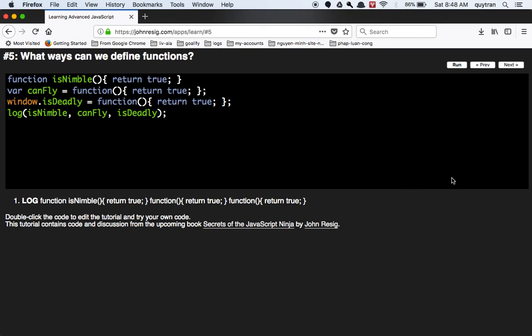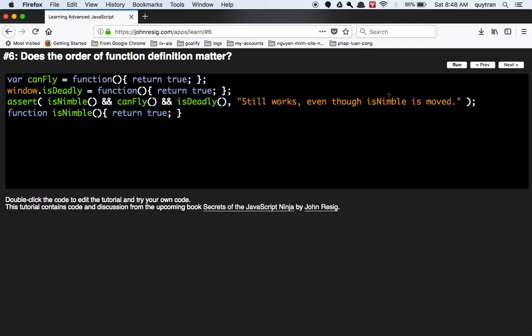Okay, it's really clear and simple, right? So we will move to the next.